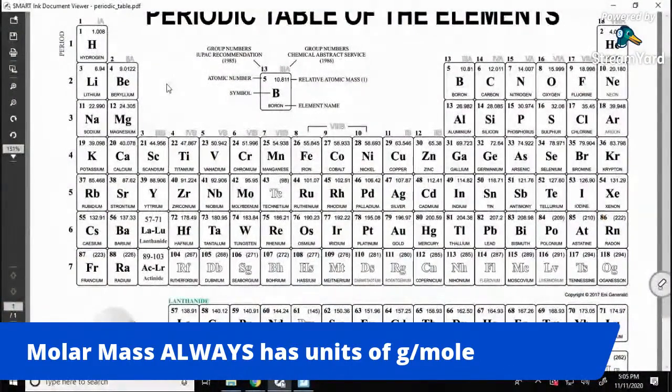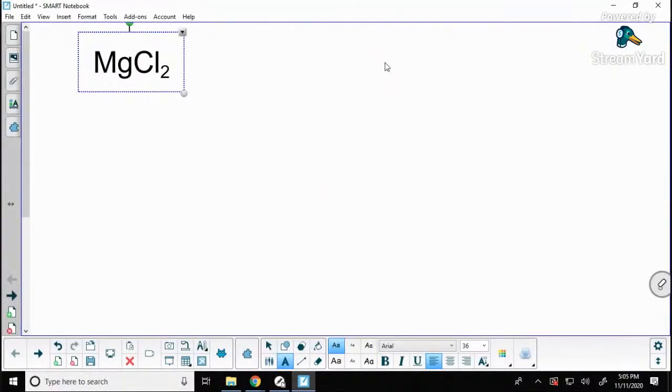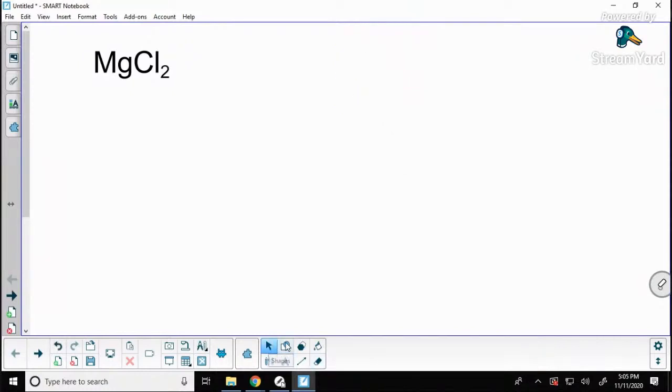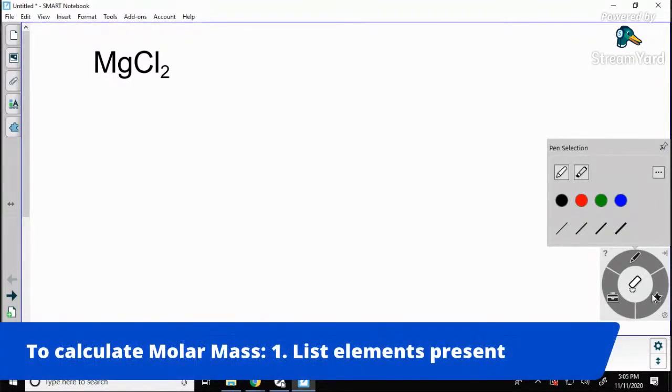Okay. So first off, periodic table. This is where we're going to end up finding our gram atomic masses. Again, that is going to be these masses that are in the corners that we looked at in the last video, but we're going to put units of grams per mole on it. So let's look at the example of magnesium chloride that I've already given you. When we go through these rules, again, the first thing that I want to do is list the elements that are present.